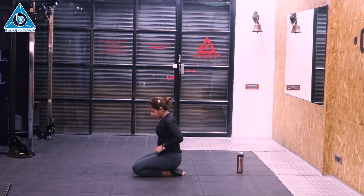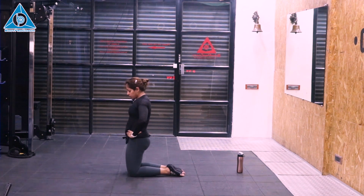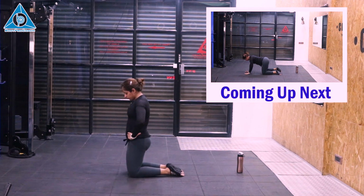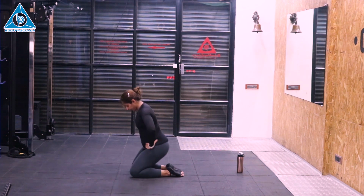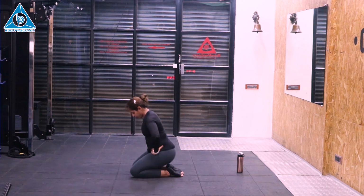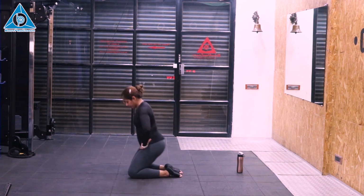So from here, bending your knees, going onto your knees, hands on your pelvis. From here, inhale, lift, and exhaling down. Try to engage your abs. Yeah, brace your abdomen here, squeeze your glutes here. Last 4. Last 2.